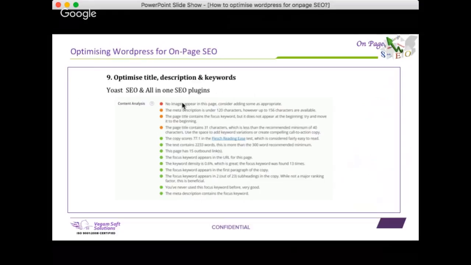The next one is about the actual page content optimization. Let's look at the title, description, and keyword as the first thing. That's the most important bit that needs to be optimized. There are plugins available from a WordPress point of view, Yoast SEO and All-in-One SEO. These are two top plugins. There are plenty out there, but these two I would suggest you give a try before you waste your time on anything else. The screenshot I've given is from Yoast SEO. It gives an excellent insight into how that page looks in terms of content. It's a wonderful tool. You need to start looking into every page and optimize them for their title and other things.